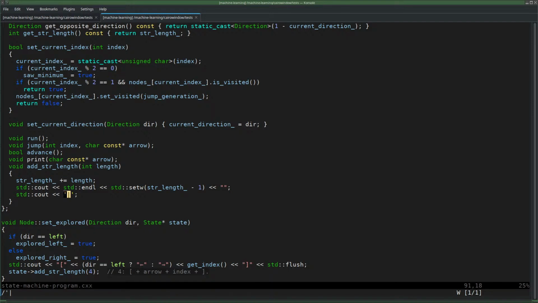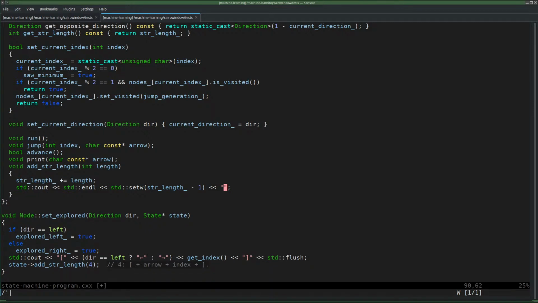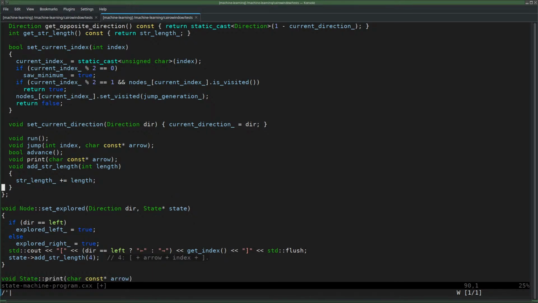So instead of printing this, I just want to print this. And I don't want to print the end line. In fact, I don't want to print anything.